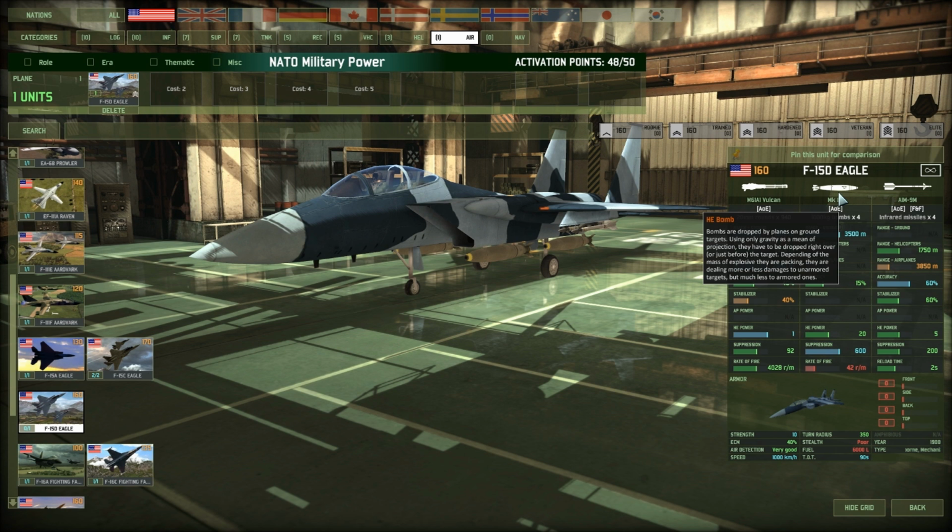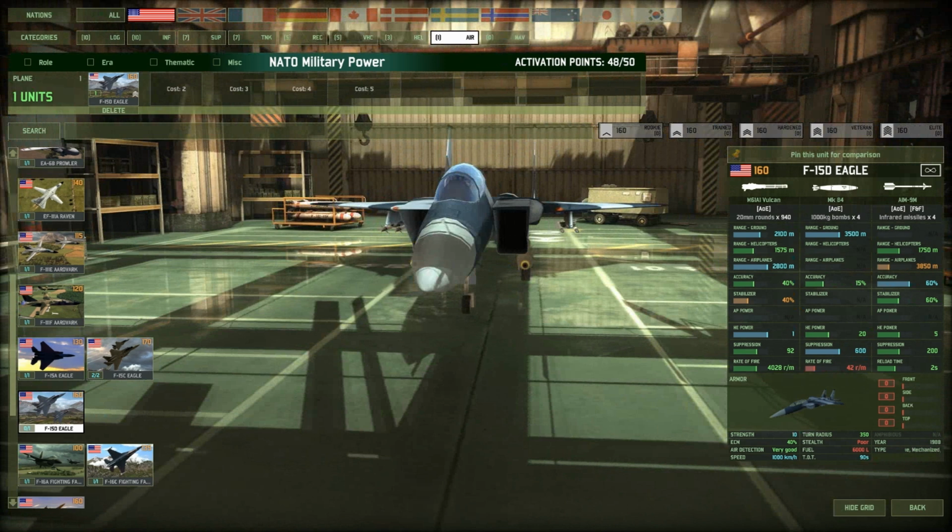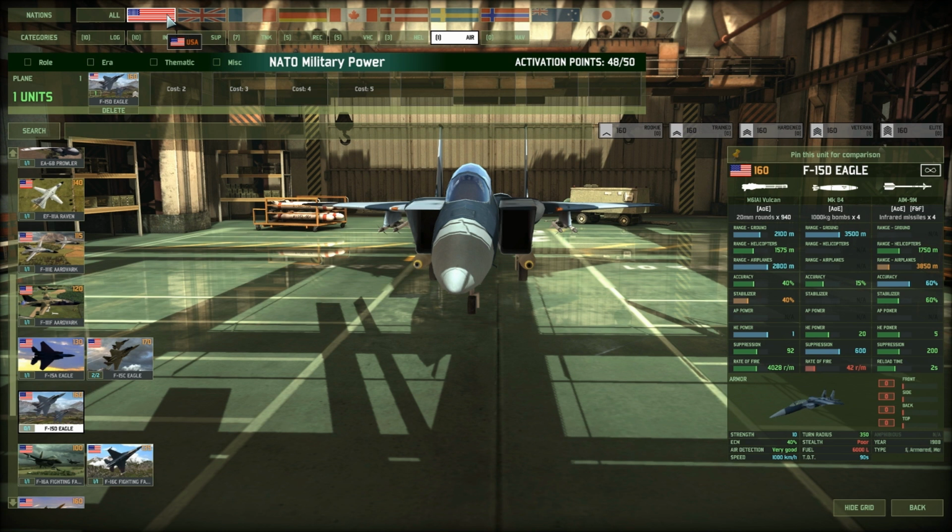I think it's the second biggest bomb you can get. But it also has a Vulcan and an AIM-9, with which it can protect itself against other aircraft. So it's not just a lone bomber out there on its own. It can fight for itself, but it's not going to be the best in one-on-one battles, but it can hold out if need be. Okay, the second aircraft we're going to pick is going to be Denmark.